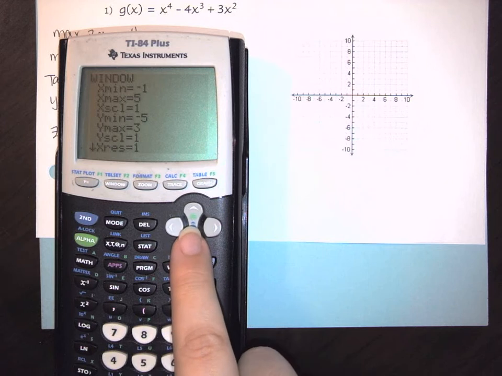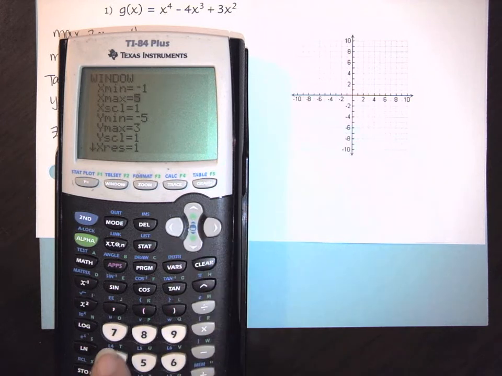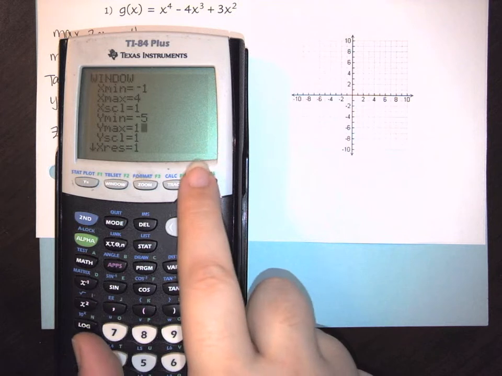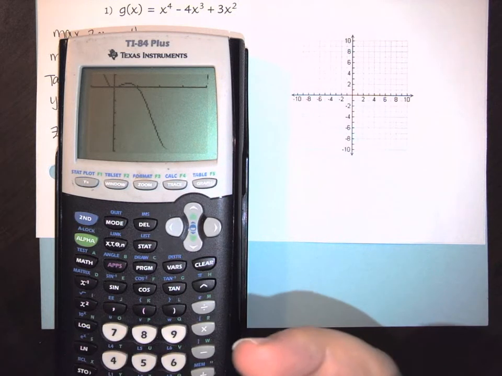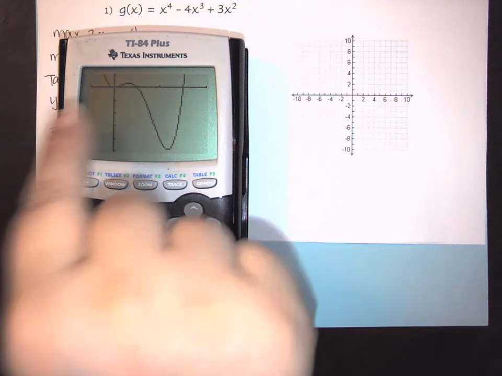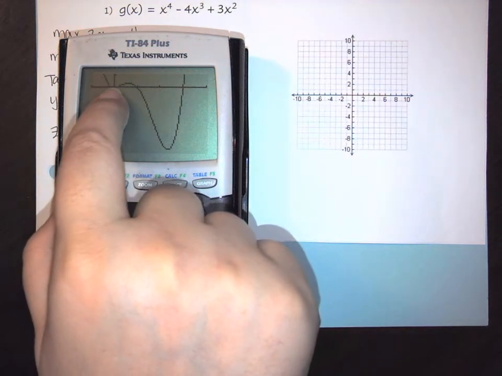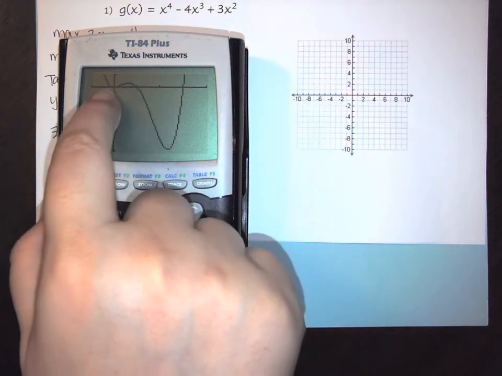I'm going to change my x max down to a 4. I'm leaving the y min alone, but let's change the y max down to a 1 as well and see what happens. And so notice here we are definitely pulling a lot closer in. The reason we did that is because we really want to see what is going on at these values.